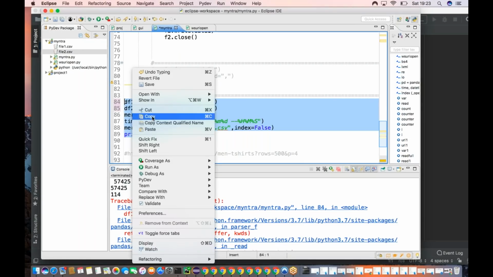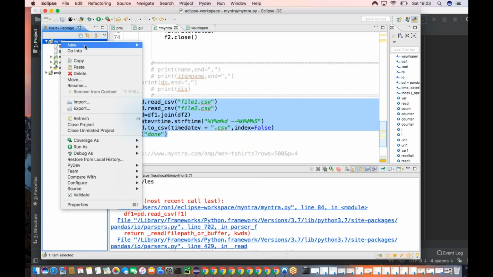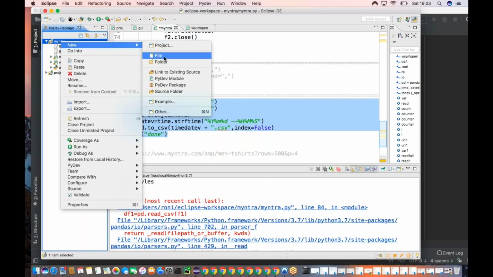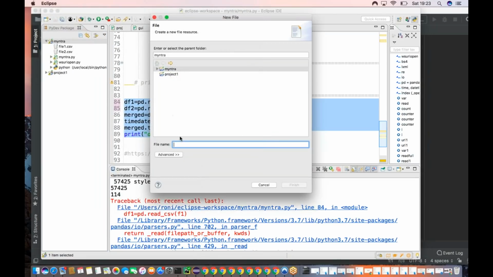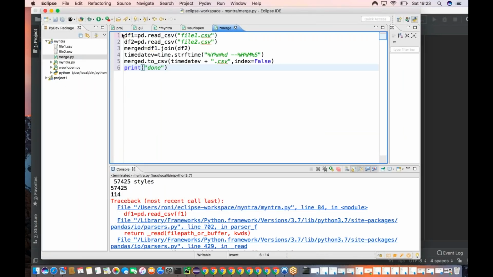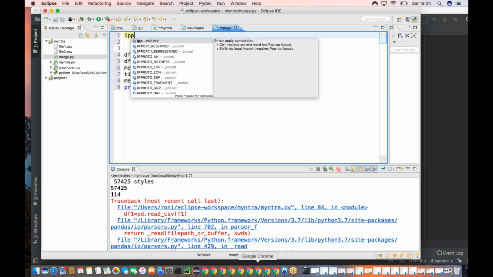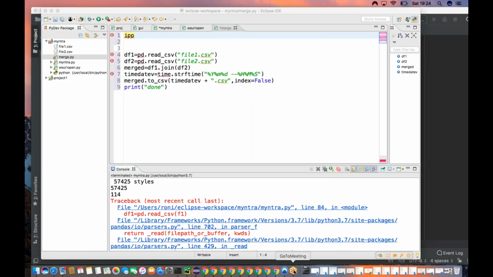If you run another separate file, let me create another program file like merge dot py. Import.